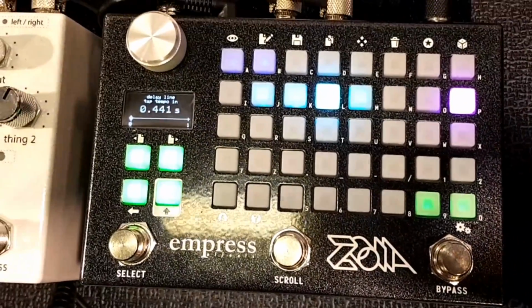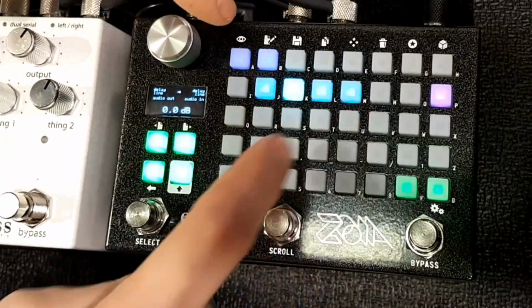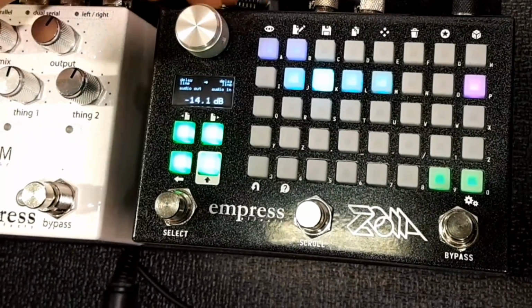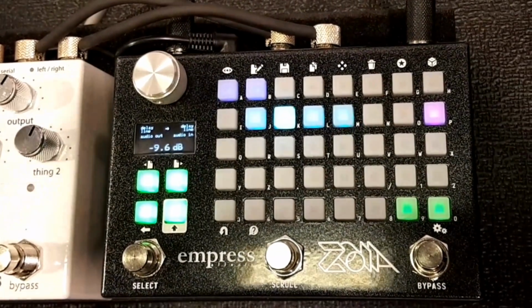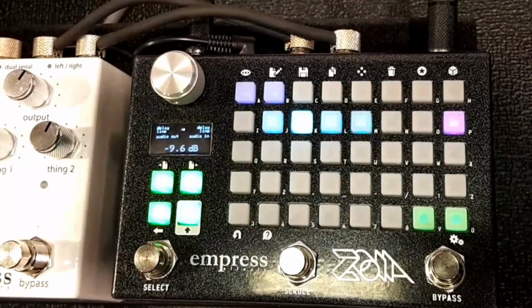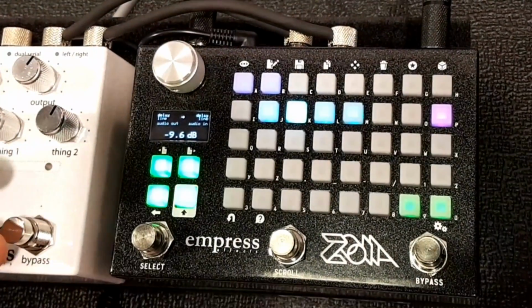All right. And then what we can do is add feedback. So we want to feed the output of the delay line back into the input, and then you can set how strong that signal is. So something like that should give you a couple repeats on your delay. So the stronger that signal strength is, the more of the signal is getting fed back into the delay line, and the longer it'll take to trail off.